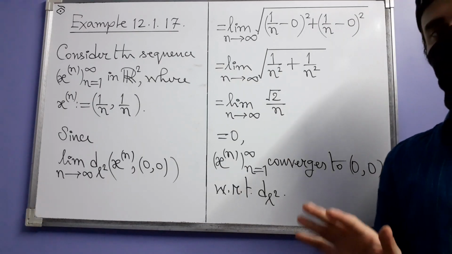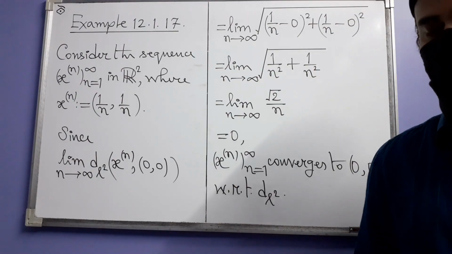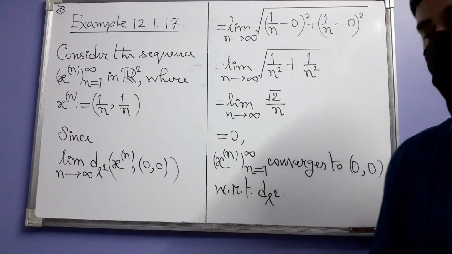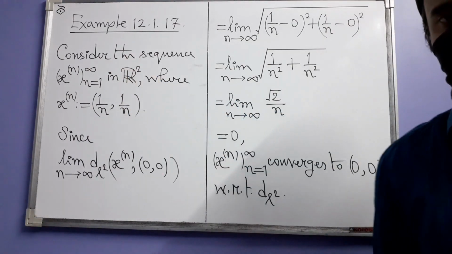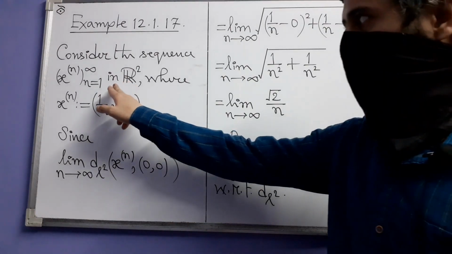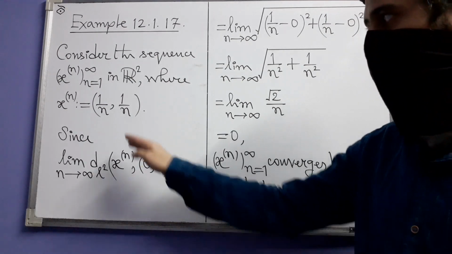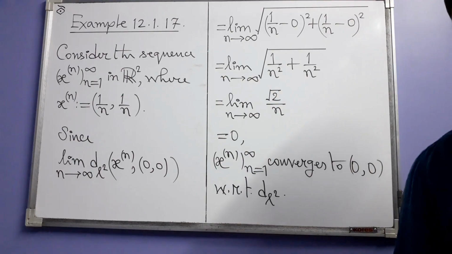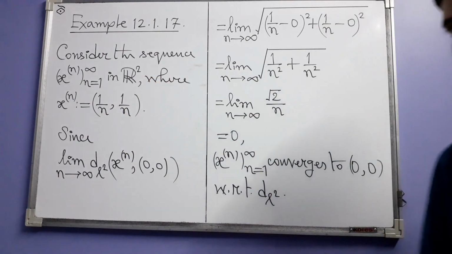And now we come to an actual example of a sequence in a concrete metric space, and we want to see where it converges or if it converges at all. So the space we consider is the plane, our R2. And the sequence xn, here n starts from 1, is defined like this. The nth term is this ordered pair of real numbers, 1 over n, 1 over n.